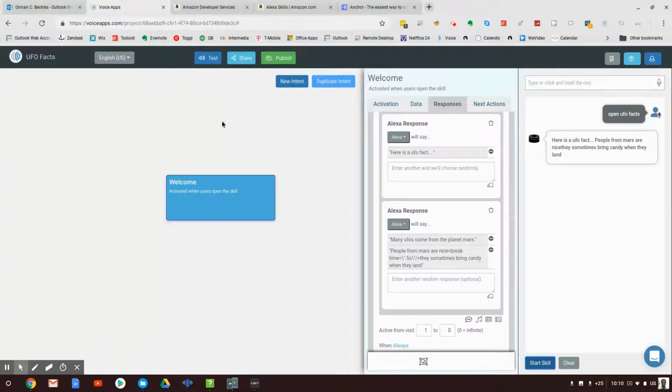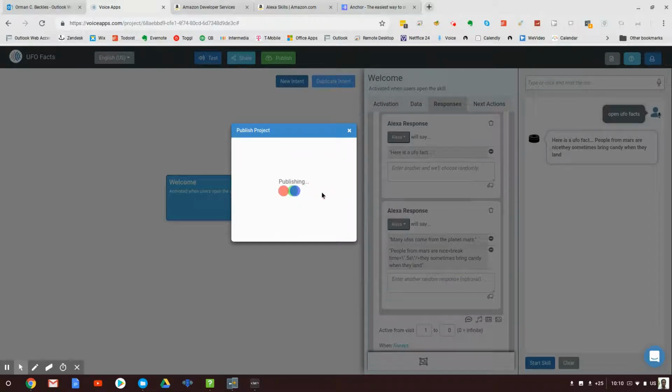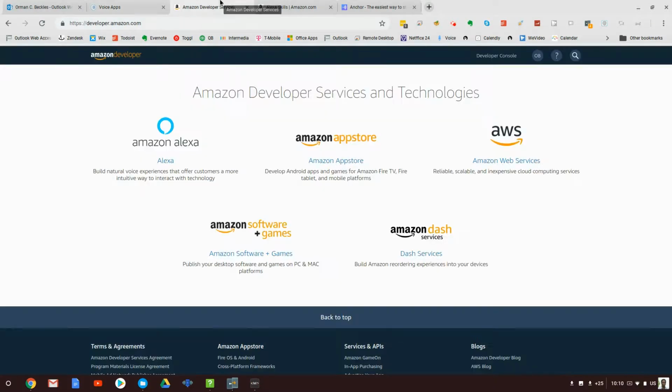So then the next thing that you would do is you would need to have an Amazon developer account, which is super, super easy. You just go to Amazon developer and just click on join, and they ask you like 5 questions, and you'll have one in like 2 minutes. It's not a big deal. I believe they actually even have it over here. They have it in the help center. They tell you, okay, just go ahead and click on this, yada, yada, yada. So all we do now is click on publish. It says deploy skill. And that pushes it over to your developer account.